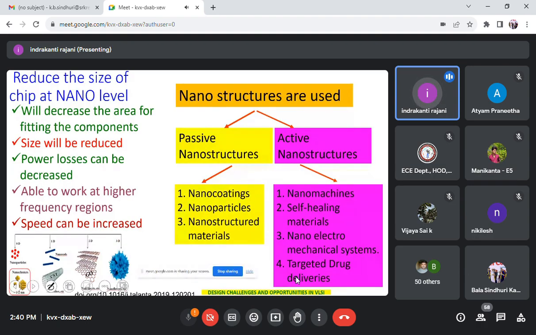See, when we are talking about power losses, we are talking about millions and millions of transistors. Fundamentally, when we talk about a transistor, it is nothing but either a PNP transistor or an NPN transistor. And a PNP or NPN transistor, fundamentally, is again nothing but a PN junction diode. How do you make a PN junction diode? Using P-type semiconductor and N-type semiconductor. Then you are bridging P and N, then bridging two PN junction diodes, and you get a PNP transistor or an NPN transistor.